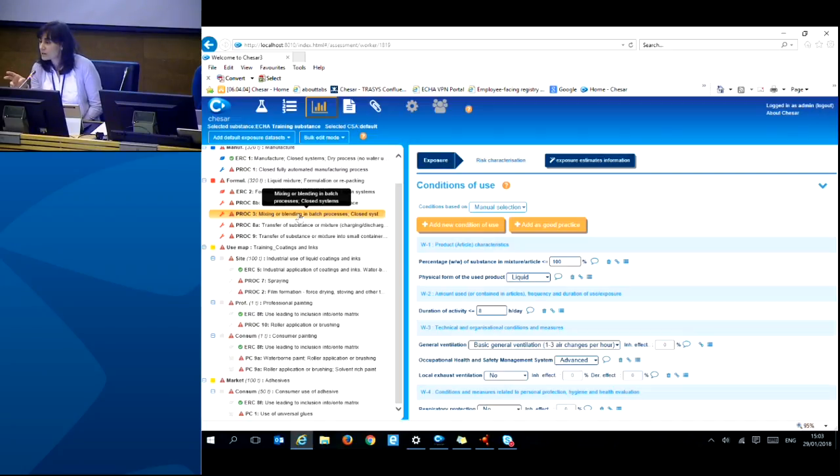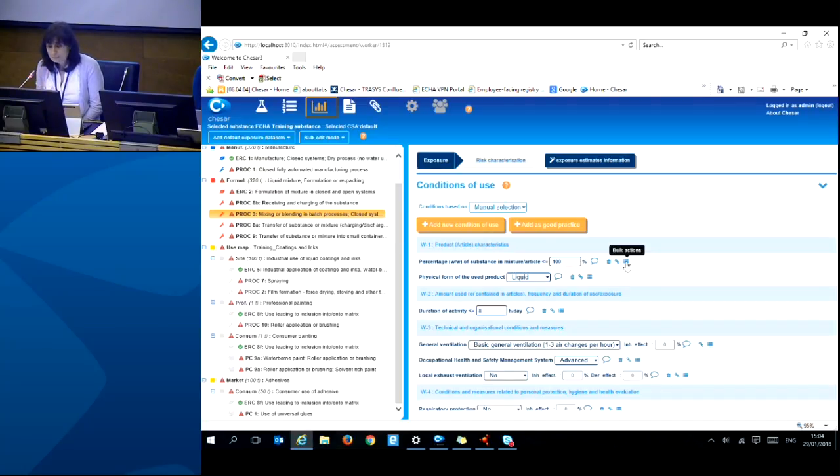You can do this in two ways. One is opening every single contributing activity after the mixing step and setting it manually to 2%. Or you can apply this bulk edit functionality, in order to do it in one go for a number of contributing activities.